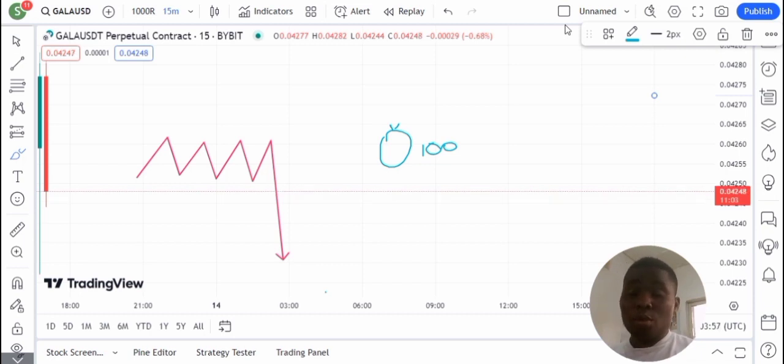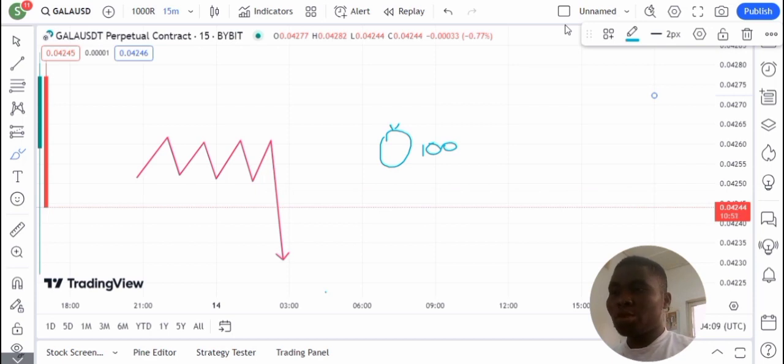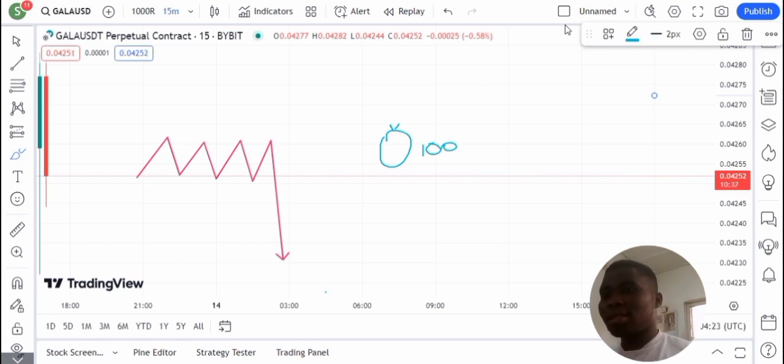You grab one or two, and in case you didn't get it, please notify me through the comment section. Today we'll be talking about liquidity void. Just look straight to the sketch I drew on my whiteboard. You follow along from the beginning to the end so you can understand it. But in case you don't understand it, please do well to notify me through the comment section.